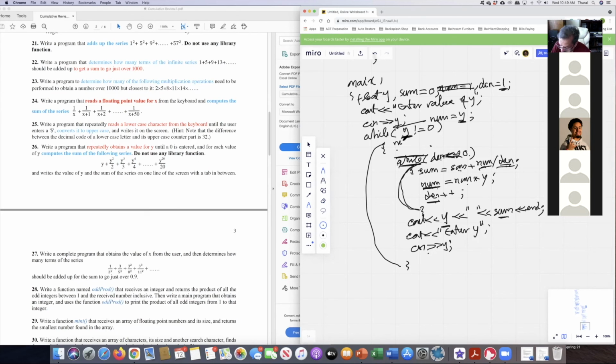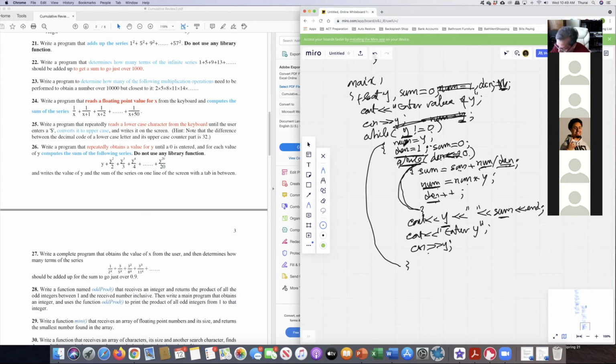The numerator has to be equal to y, and denominator has to start at 1 again, and also sum has to be set to 0. All that has to be done. So the denominator equal to 1 up here, we don't need. It's going to be set to 1 here. And the numerator equal to y also we don't need up here. I'm doing it here. I had to do it inside.